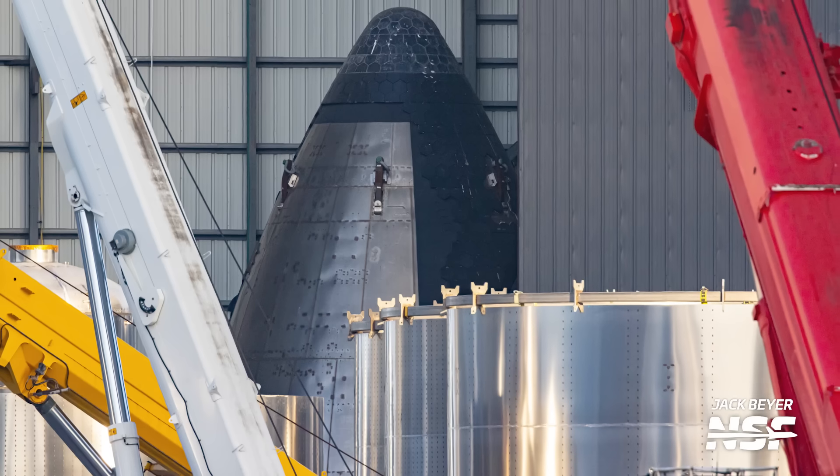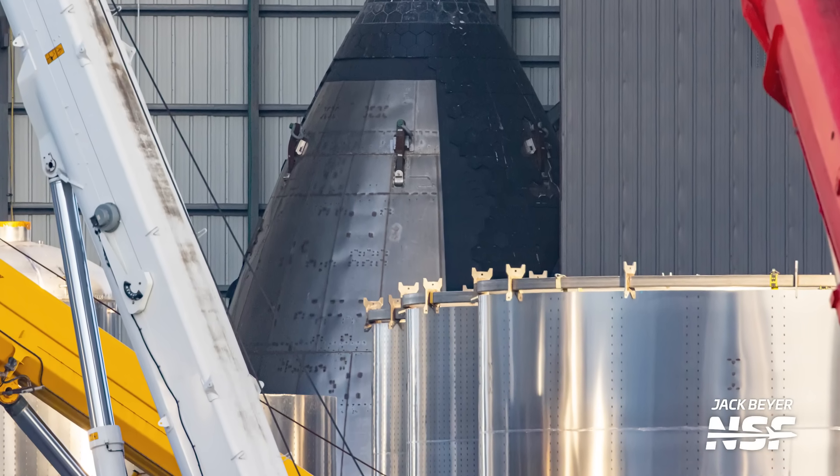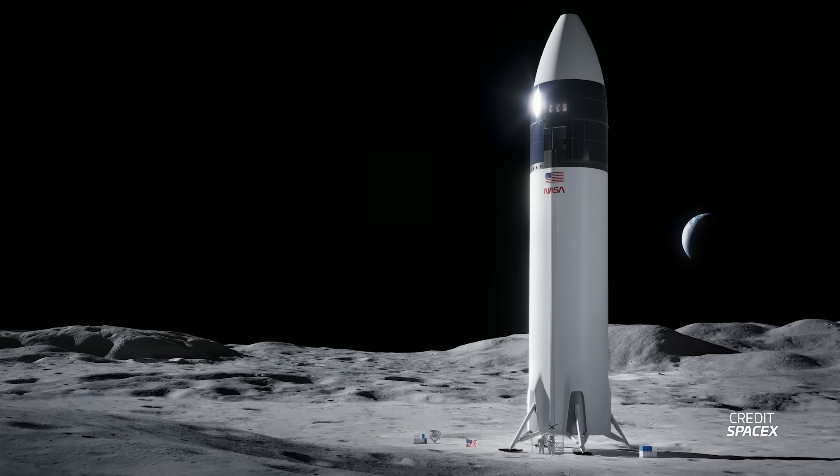Also in the mid-bay, right next to the Ship 24.2 test article, still resides the former and mysterious Ship 22 nose cone. This nose cone has had a lot of work done on it — tons of weld marks indicate that hardware has been installed on its interior. From these aerial shots, you can even see some sort of entrance to it. I can't help but wonder what sort of prototype this nose cone has been repurposed for. I've seen some people speculate that it might be for a human landing system mock-up, or others say it could be a crewed Starship interior mock-up. Either way, if it's important enough, I'm sure we'll find out about it sooner or later.